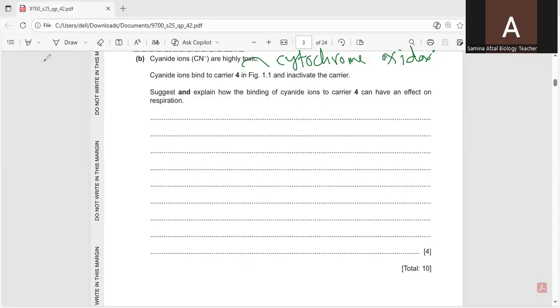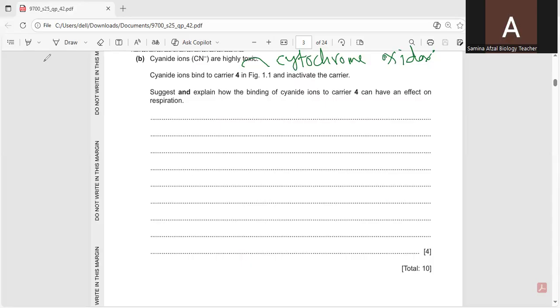So this prevents the pumping of hydrogen ions or protons from the mitochondrial matrix into the intermembrane space. Therefore, the proton gradient across the inner mitochondrial membrane is not maintained, it is destroyed. So the flow of protons back into the matrix stops. As a result, oxidative phosphorylation for ATP synthesis ceases, leading to a drastic drop in ATP production.